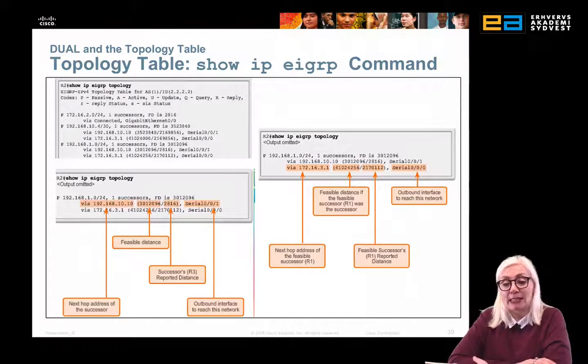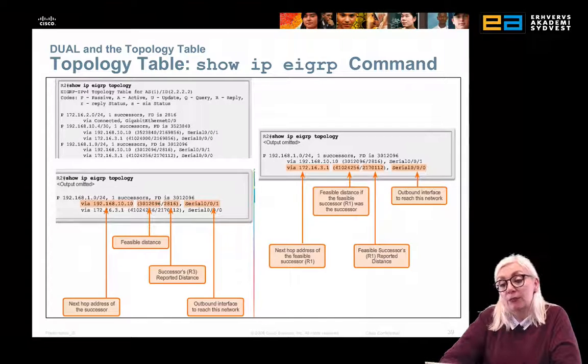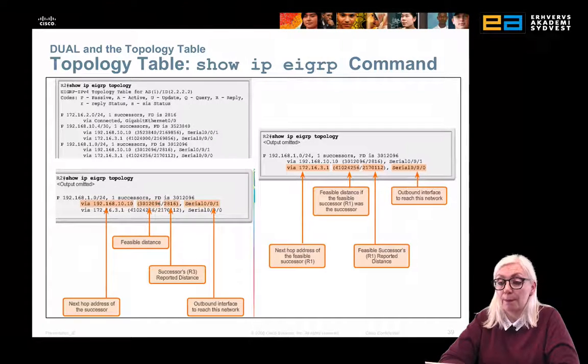So, and how can we see that? Well, we can see that if we go into the topology table with the show ip eigrp topology. Then we will see the different networks. We will see that if we have a successor, of course, we will have that, and if we have a feasible successor as well. And we can see that if we go into the different lines here and see that we have a feasible distance of a router, and if I want to have a feasible successor, then I'll look at the reported distance and see that this is lower than the router's own feasible distance.